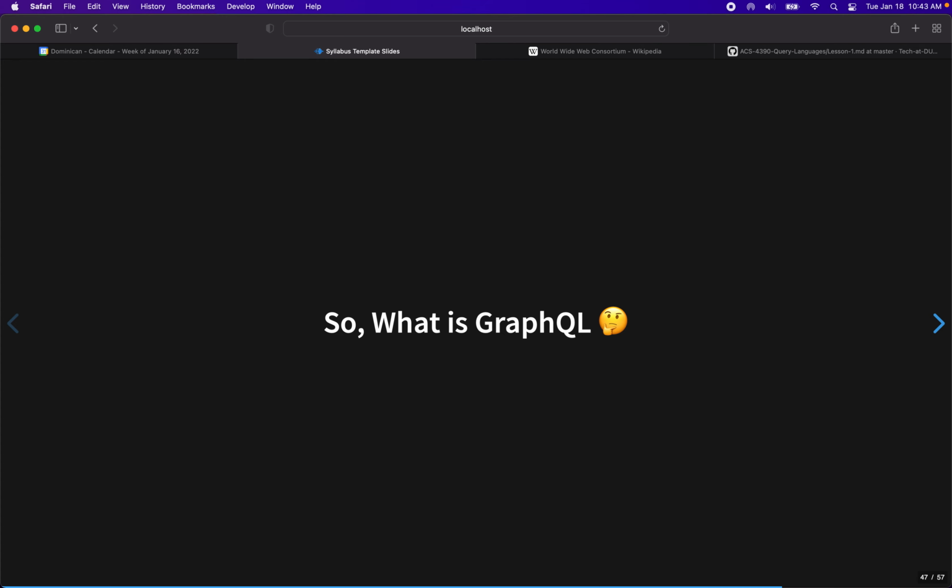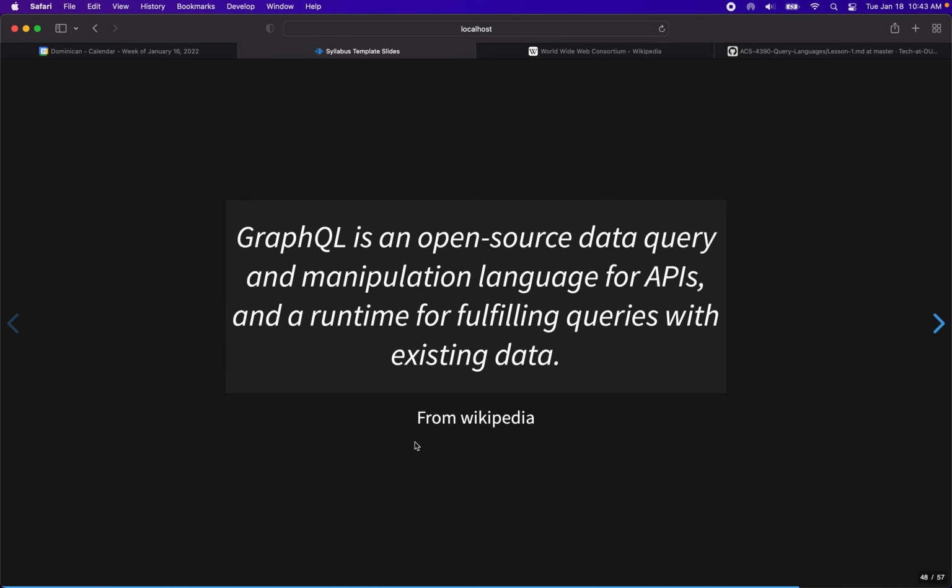Okay, so what is GraphQL again? It's a little more than just the query language, right? Okay, so GraphQL describes themselves in this way. They say, we're an open source data query and manipulation language for APIs and a runtime for fulfilling queries with existing data. So that means that basically we have to have both. We can't just set up GraphQL on the front end and then use whatever on the back end. We have to use a GraphQL compatible back end in order to support the query language from the front end.